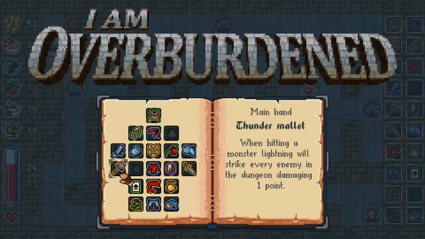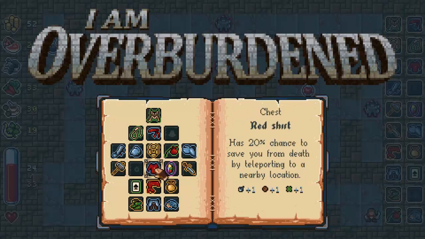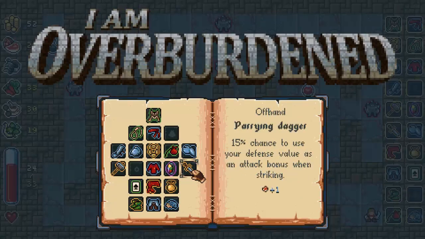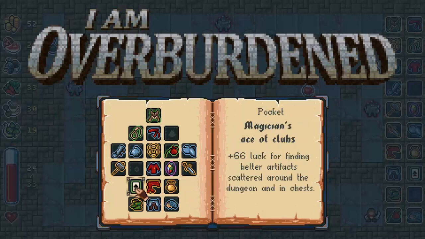Thunder Mallet: when I strike a monster, all of the creatures in the dungeon get hit for 1 point of lightning damage. The Red Security Shirt: 20% chance to save me from death by teleporting to a nearby location, as well as +1 defense, +1 speed, and +1 luck. The Gemstone Wristlet: all +4s to everything. Parrying Dagger: 15% chance to use your defense value as an attack bonus when striking, which is nice because my defense is, I think, my highest attribute at the moment.